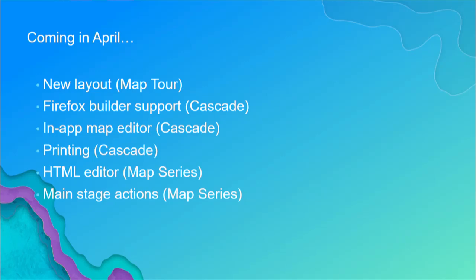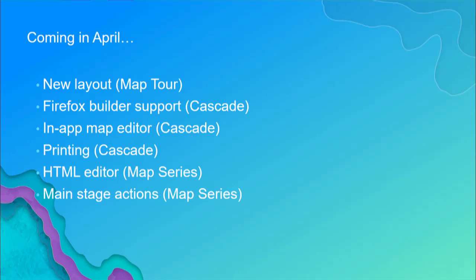We've also added builder support for Firefox for Cascade. We've received a lot of feedback that was something people wanted, and so we now support building Cascades in Firefox. We've added an in-app map editor. If you're familiar with Map Journal and Map Series, we've actually embedded the ArcGIS Online Map Viewer in the app so that you can edit your maps.